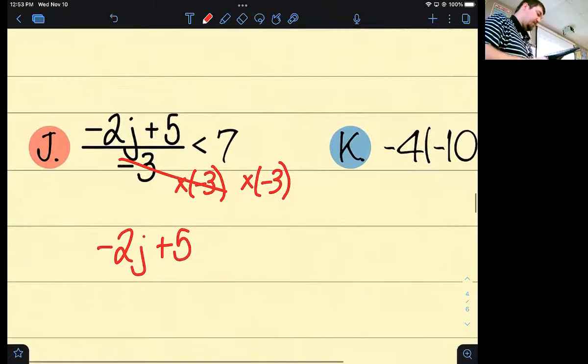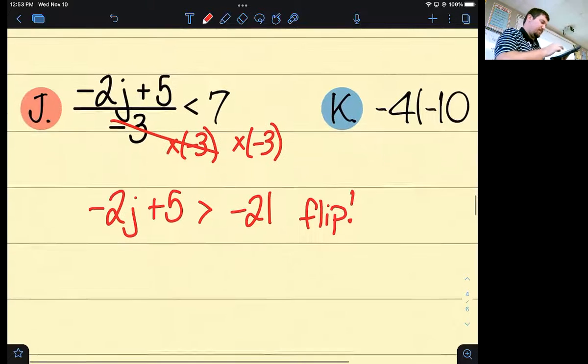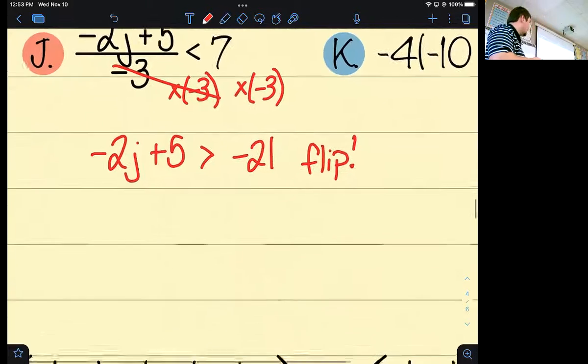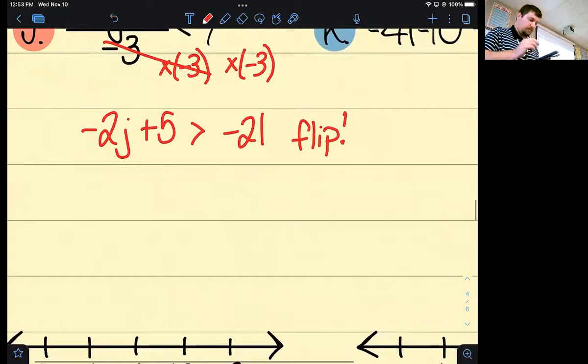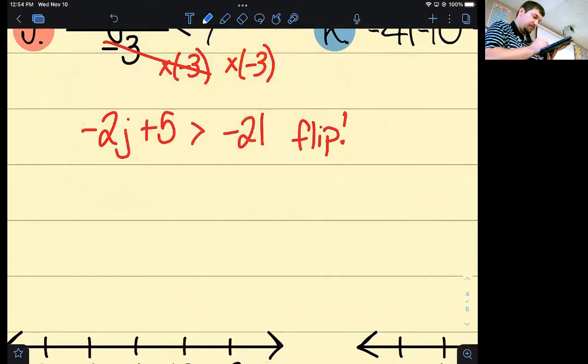And then on the right side, Andrea, what's 7 times -3? -21. Did we just multiply by a negative on both sides? Yeah, so we have to flip the sign. Flip. Maddox, what's the cousin Eddie term? Okay, so I'm going to put a what on both sides? It already says +5. You mean -5? Yeah. Okay.